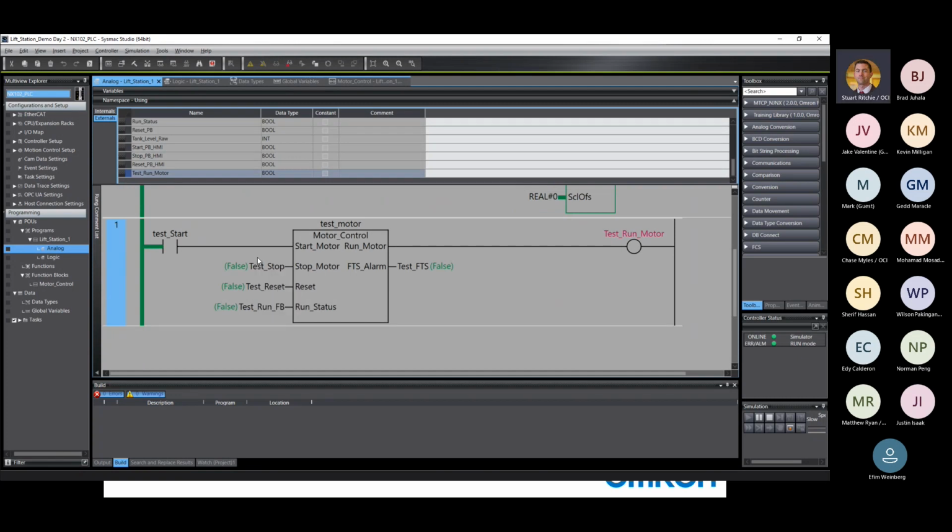And if you recall from the first day, when we're in our simulator and we want to flip a bit, we can just double click on it. And there will be a little window that pops up saying true or false.